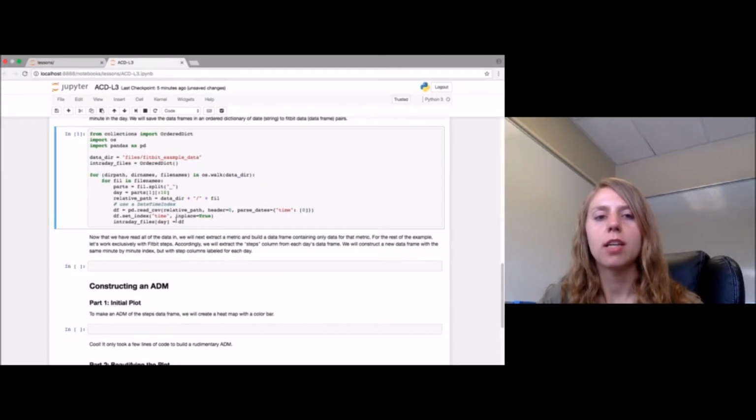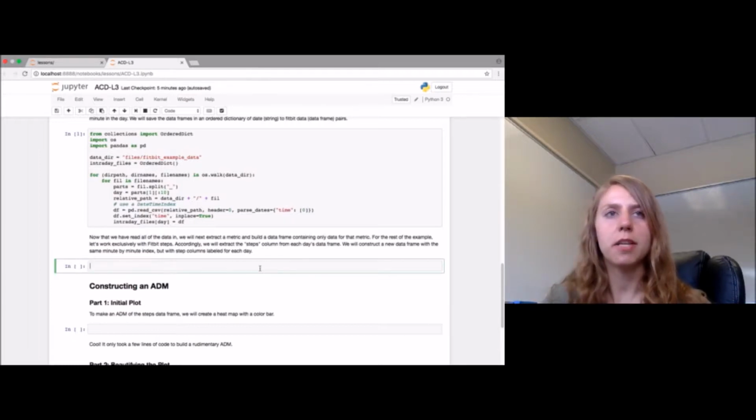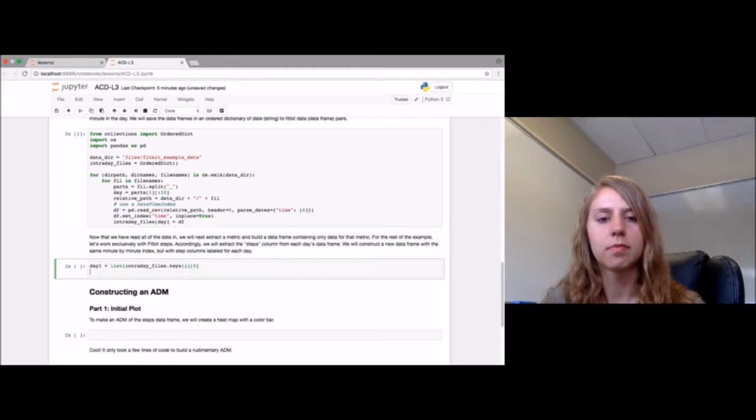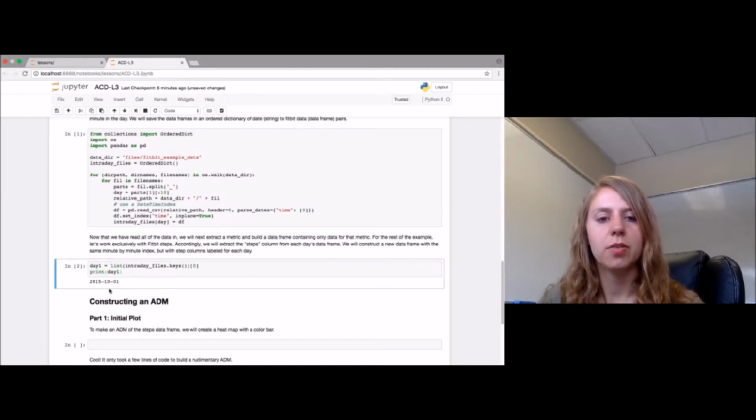Now we want to construct a data frame where we have columns that represent daily steps and an index that represents each minute of a day. So in order to do this, let's go ahead and grab the first day's string representation. So 10/1/2015.